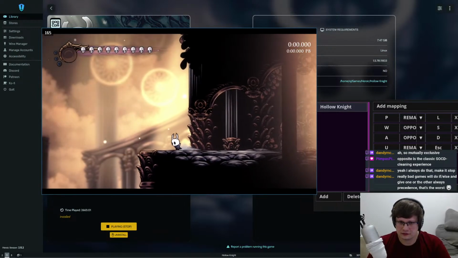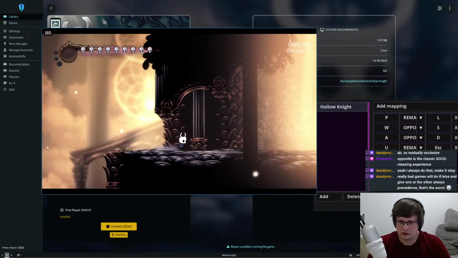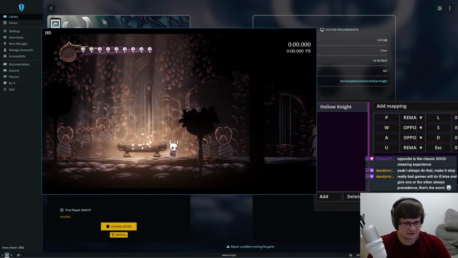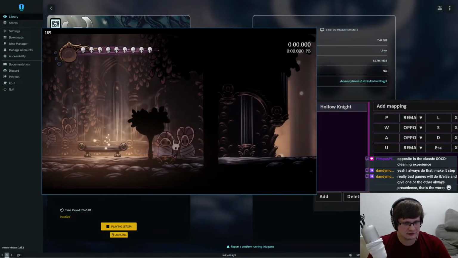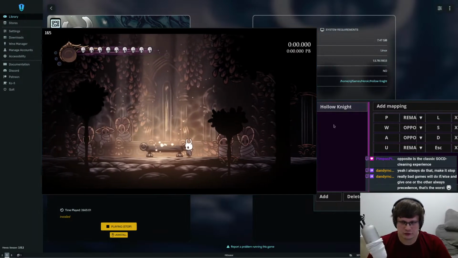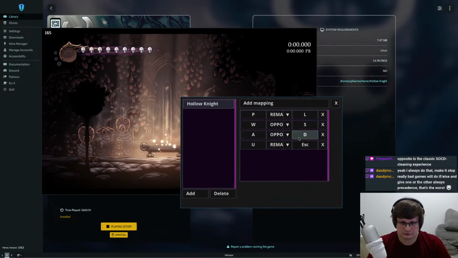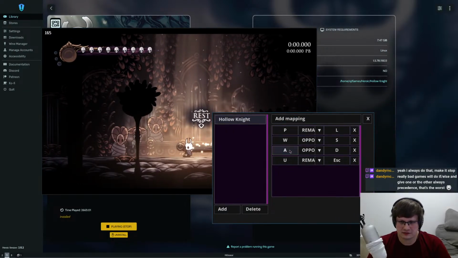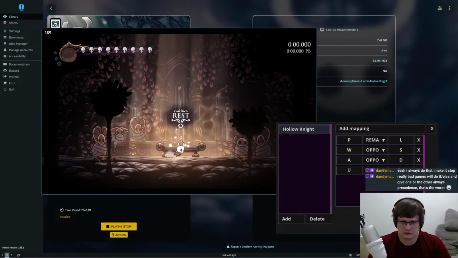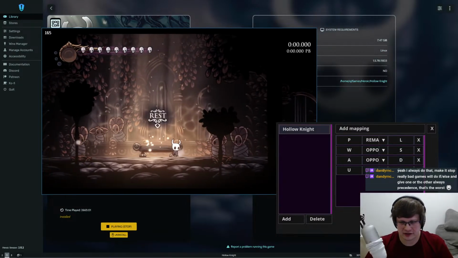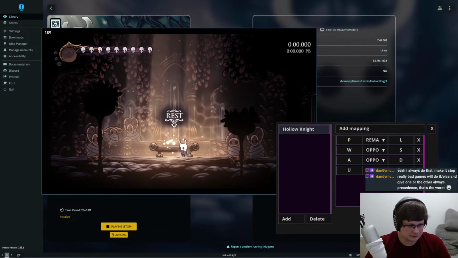Oh, I think... So I hold D, I tap A, and I get this, like, crazy turnarounds. But for some reason, this doesn't work. I think I screwed something up. When I remap, yeah, I think when I'm remapping this. Yeah. I screwed up remapping yesterday when I was cleaning stuff up.